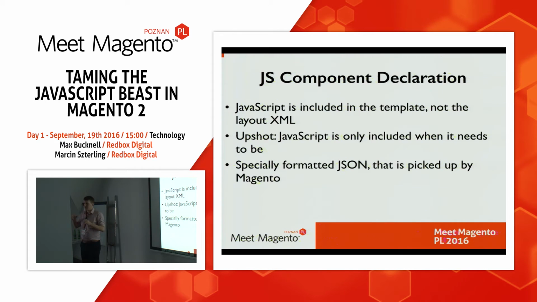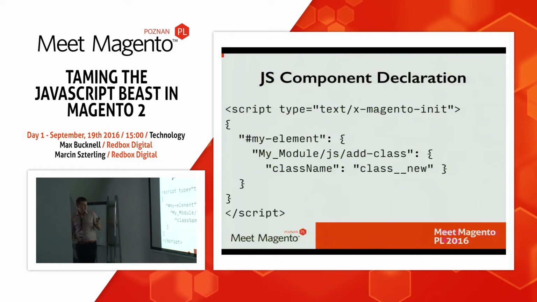What it actually is is a piece of JSON that tells Magento to load this file and pass in these arguments. We'll take a look at it because showing is the best way. So it comes inside a script tag, but the key here is that if a script tag has a custom type attribute that the browser doesn't recognize as being JavaScript, the browser just ignores it. It says, oh, I don't know what that is, goes past and just doesn't render anything. So it's a free tag, basically.